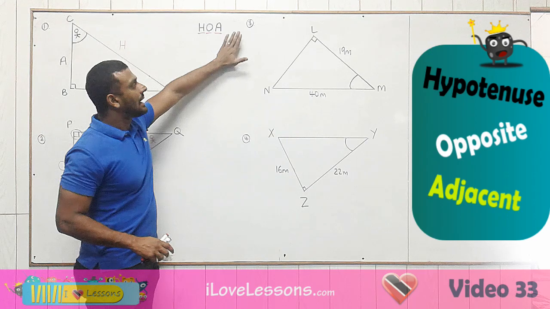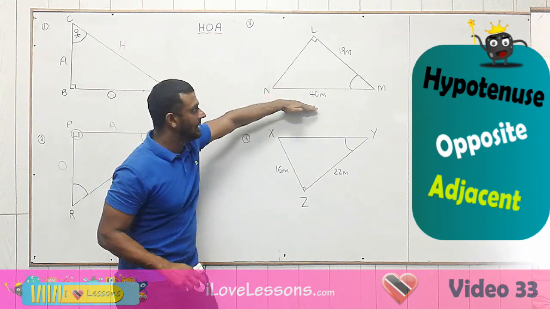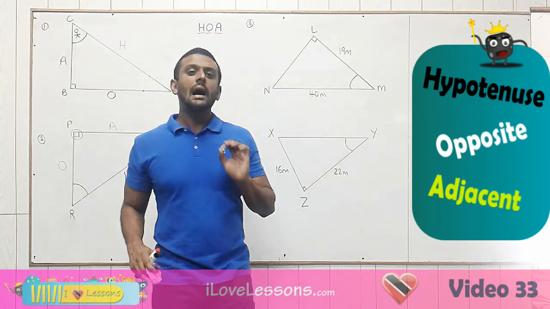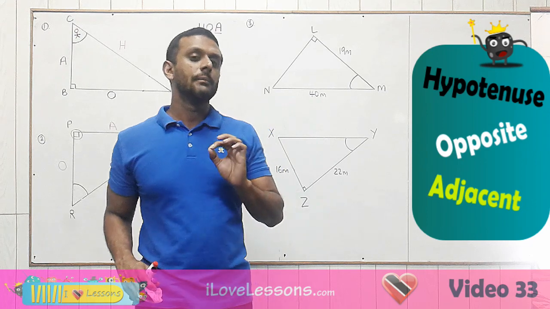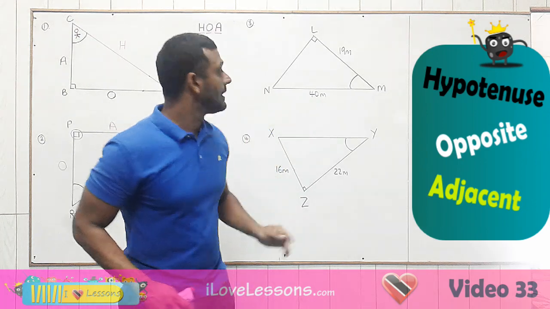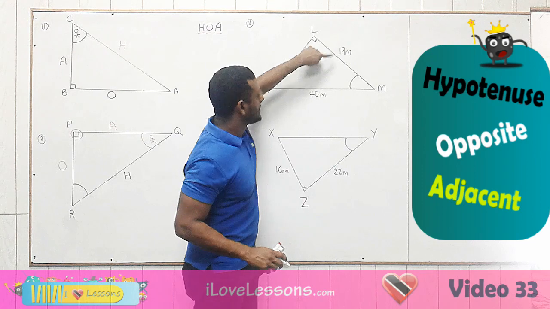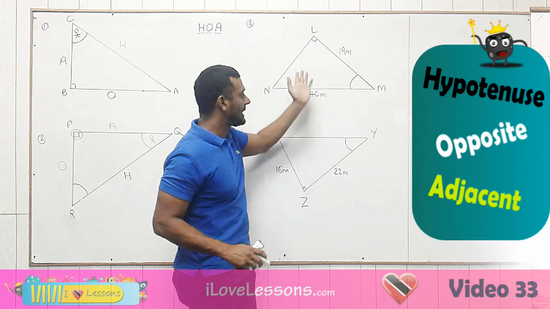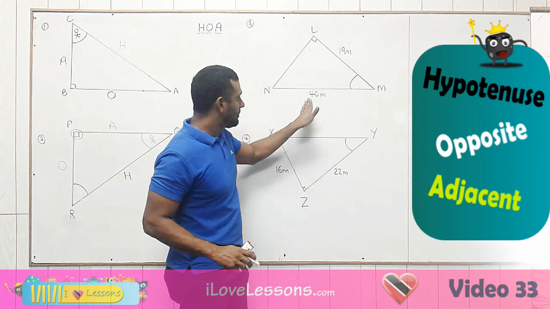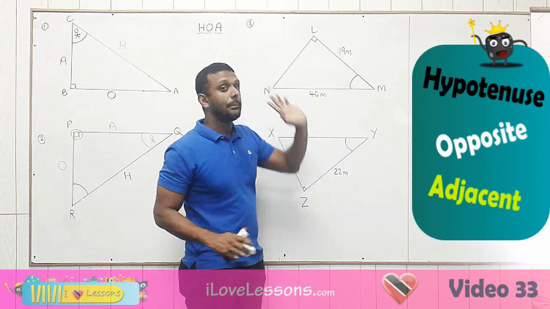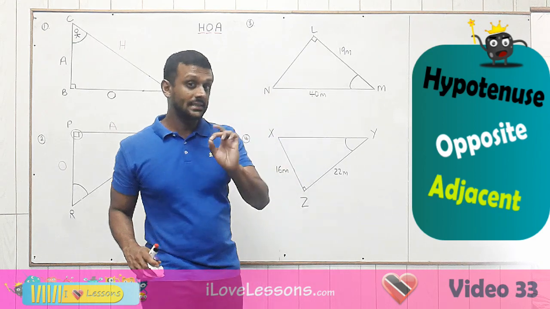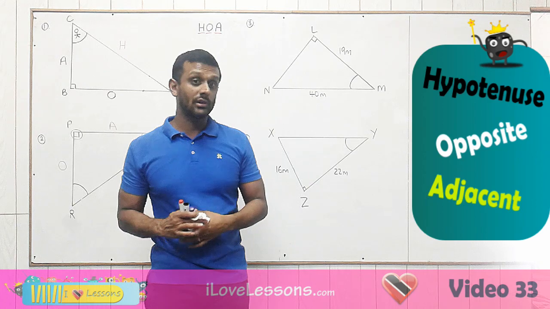Let's do third example. Let's say I give you this triangle. You notice I give you the length of two sides. And I want you to tell me which two sides were given. I want to know if these two sides are opposite and adjacent, adjacent and hypotenuse. I want to know what they are depending on where we are standing, which means I need to tell you where to stand in this triangle.